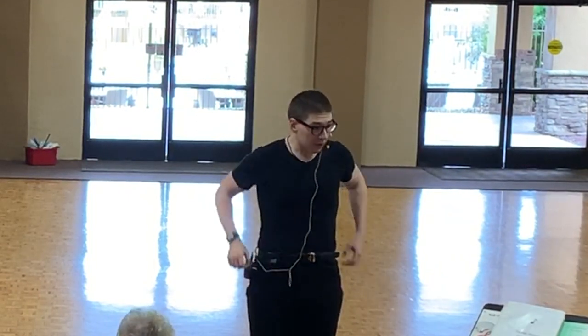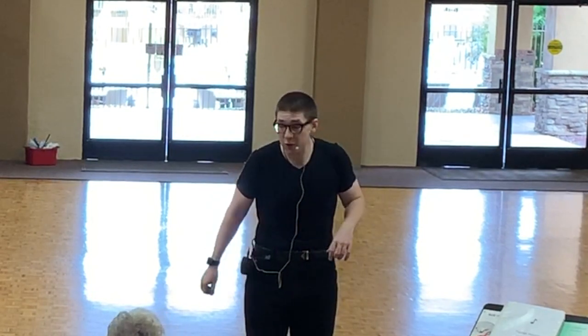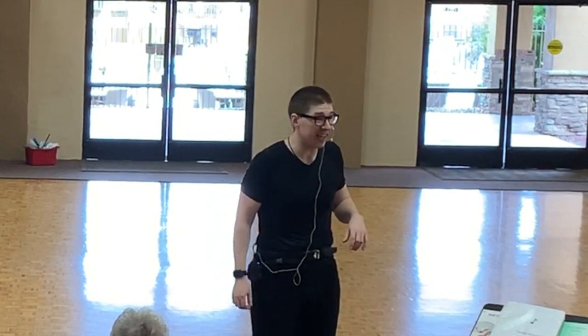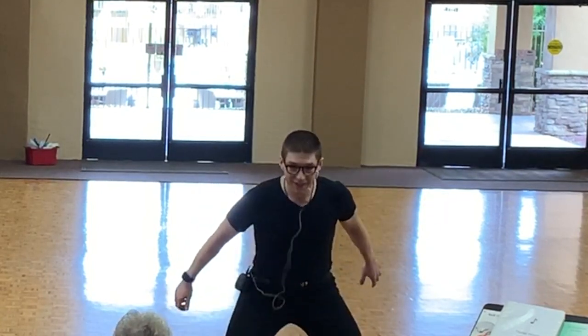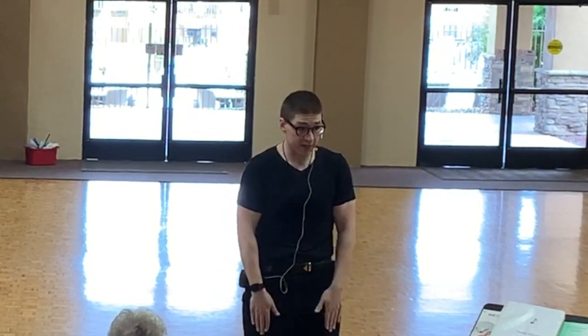Feet about shoulder width apart. If you feel comfortable hopping or jumping, please do so. If you don't feel comfortable, don't, but if you do, in general, your body's going to land you in the most stable position. So if you hop up a little bit, your legs will land pretty much where you need to be. It's very rare if you jump for your feet to just go like this. That feels awkward and uncomfortable, or go like this. In general, they're going to land in a nice, comfortable middle position, right about at shoulder width. But again, that depends on your body. So find the place that's comfortable for you.